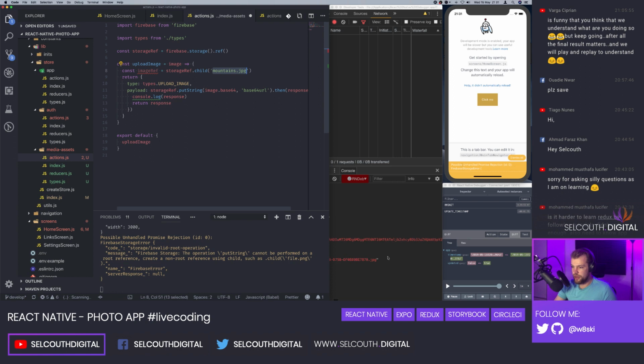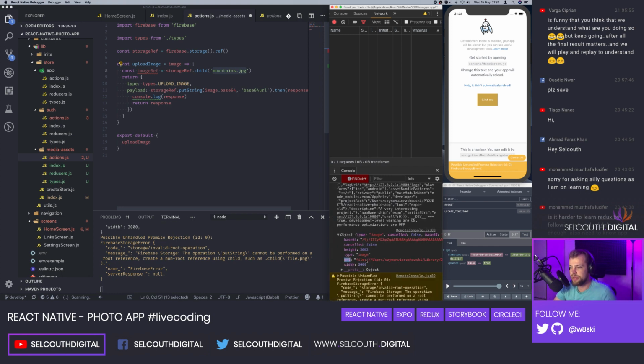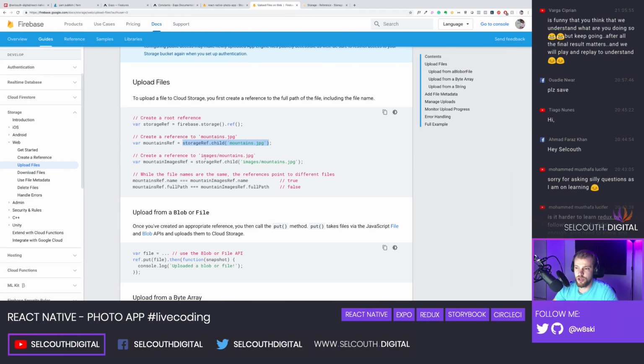There are a couple of ways of doing it. We could take it from this URI and stringify it. So instead of having this here, we could use image URI, and then the image ref will be used.